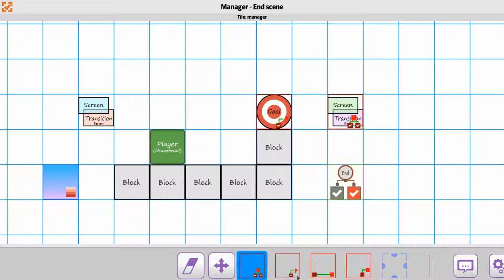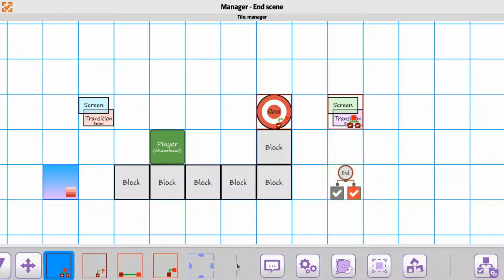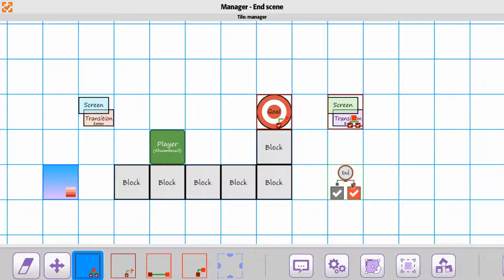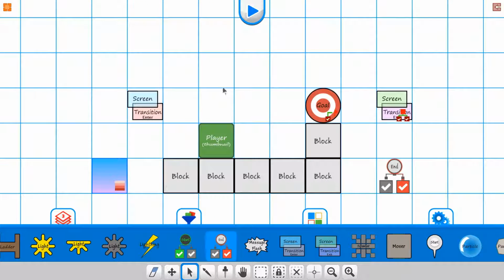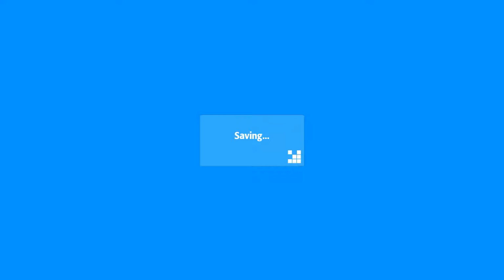So we have the flag set to the goal. We have the little square box set to anything like a transition screen that needs to be triggered at the state of the goal being successful. Alright, and that's actually all you have to do on this one. The rest of the defaults for this have already been set up. So now at this point, we'll have the screen transition start. Once we get to the goal, we'll have the exit.